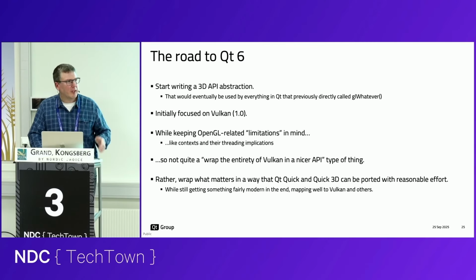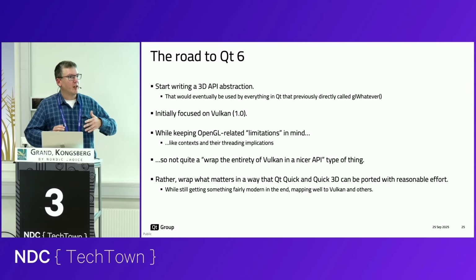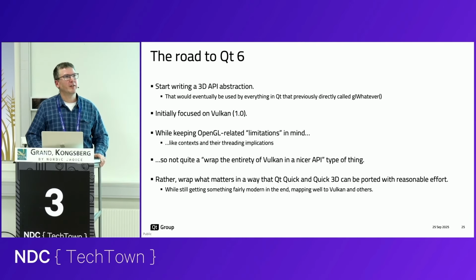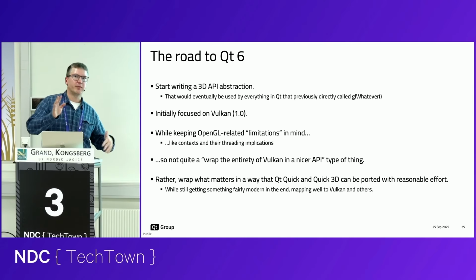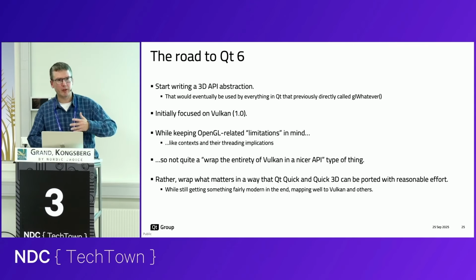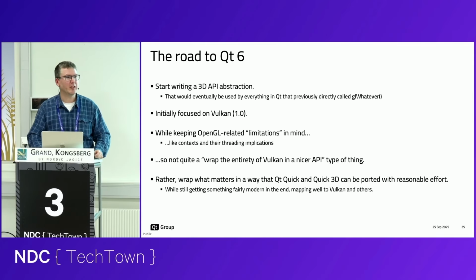So this started, I don't know, as prototyping or work around 2018, and of course it was focused on Vulkan. That was Vulkan 1.0 at the time; even Vulkan 1.1 is from 2019, so that was not there. But again, it's important to understand that given our constraints, what we want is not a nice wrapper for Vulkan that is more C++-ish and more Qt-ish and beautiful and solves our problems, because that's not what you want.